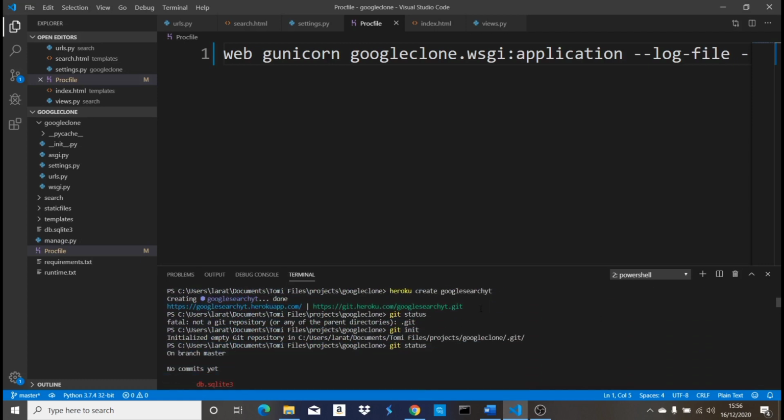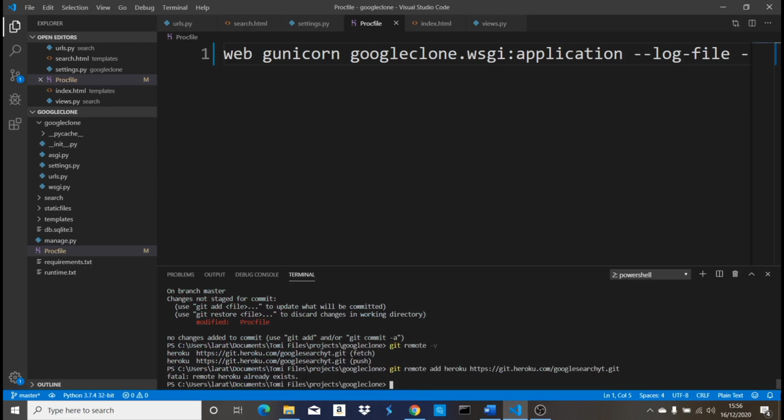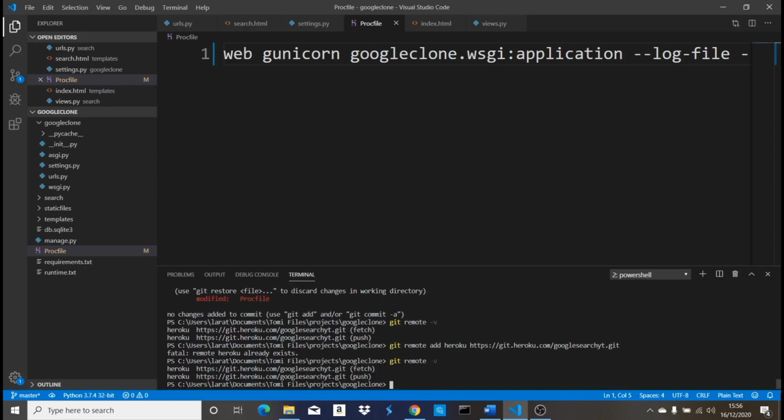Yes, so this is what we're looking for, the git URL. So we're gonna paste it, press enter. Okay, remote heroku already exists, so that's nice. So we'll just say git remote -v. Okay, so git status.